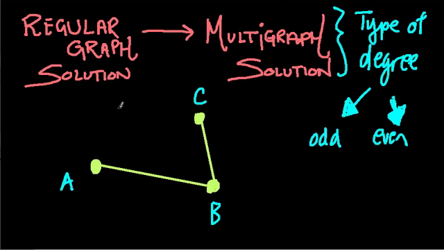So one good rule of thumb is that if we add pairs of edges as we expand this graph to a multi-graph, we'll preserve the type of degree on each vertices. So here A is odd, and the degree is 1. B is even, and C is odd, right? The degree is 1 again, and the degree here is 2. So if we add pairs of edges, what will happen?